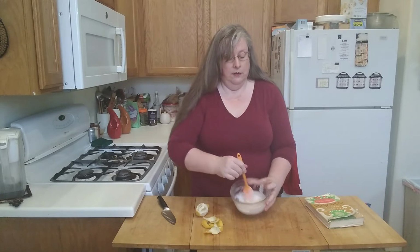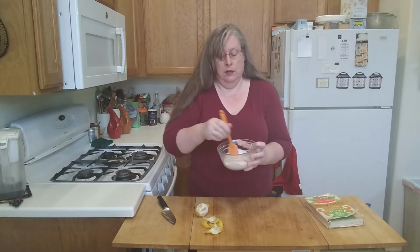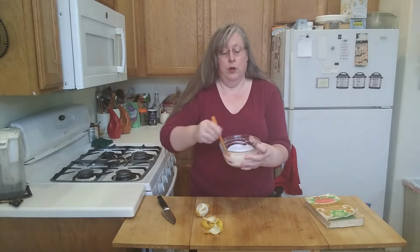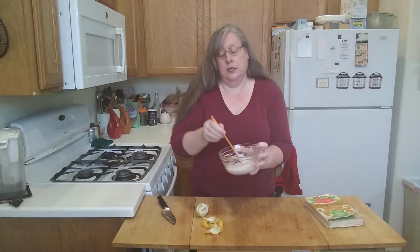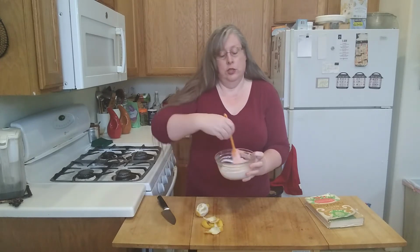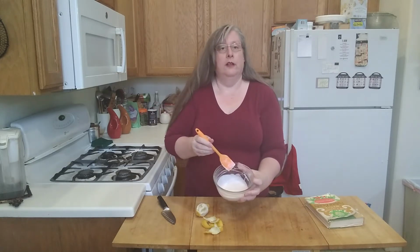Now, I can use this for something else, since I didn't need it for this. But all I'm going to do with this is rub it into your hair, especially into the roots, and then you leave it on for 15 minutes and then wash it out with an herbal shampoo followed either by a lemon or a vinegar rinse. And it's just supposed to really make your hair shiny and beautiful.